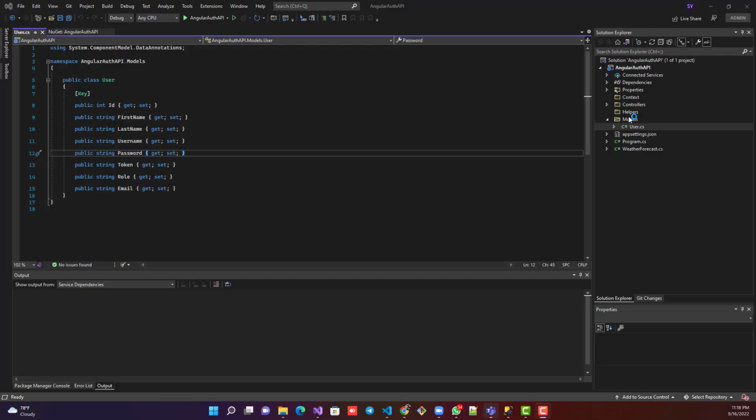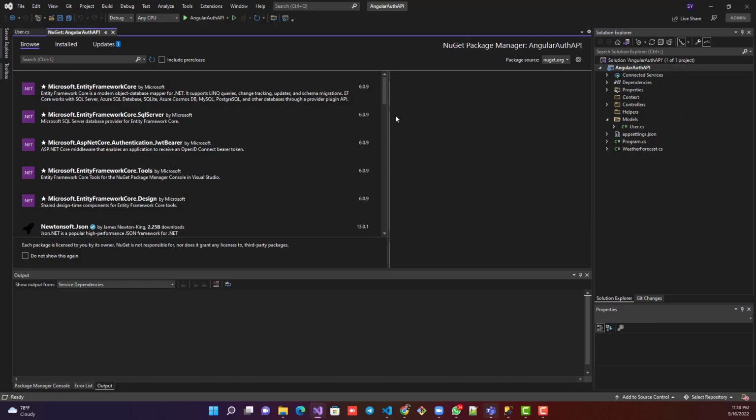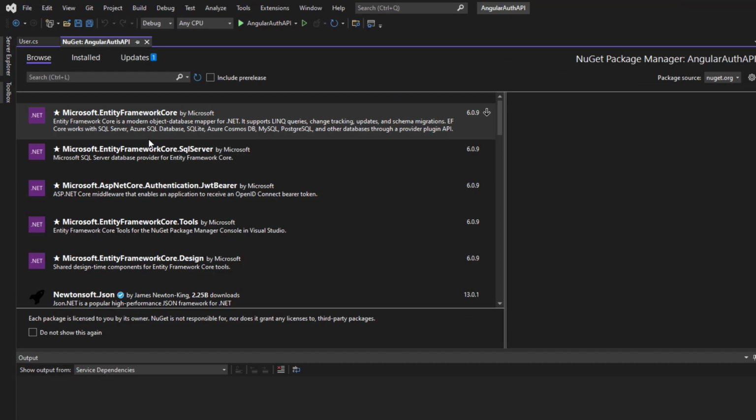Now we just need the NuGet packages which are required. NuGet packages are like what we have in npm, right? We install some packages and make our life easy, to be very honest. To download the NuGet packages, we have to right click here and click on Manage NuGet Packages. Once you click there, we need to install four things, and as you can see for me it is showing here, the first four we need to install.